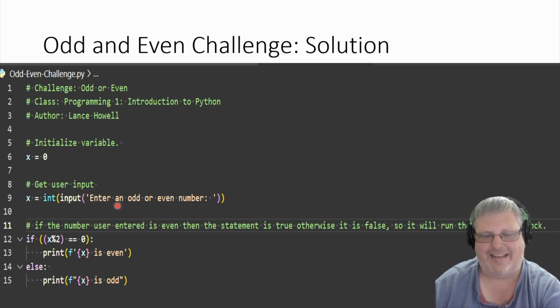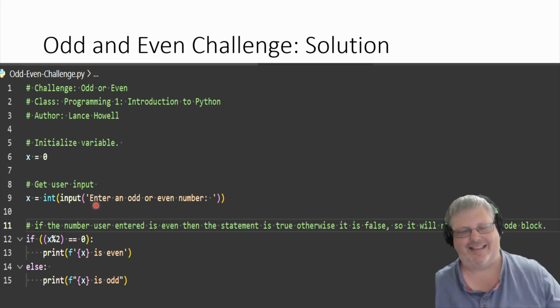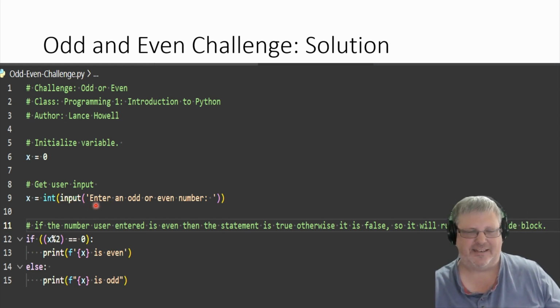Input, enter an odd or even number. Now, because we're using this input statement, the number that you enter is going to be a string variable.